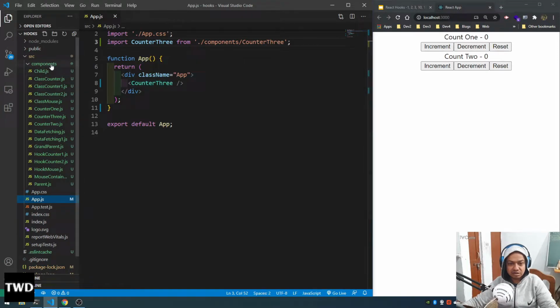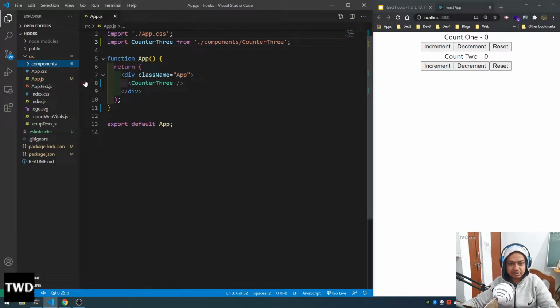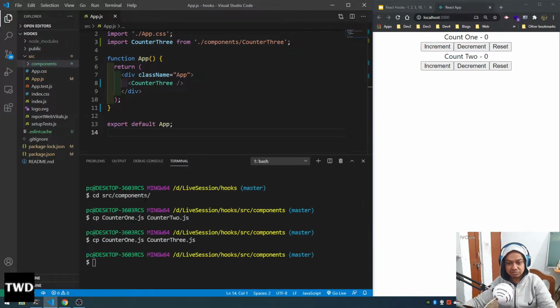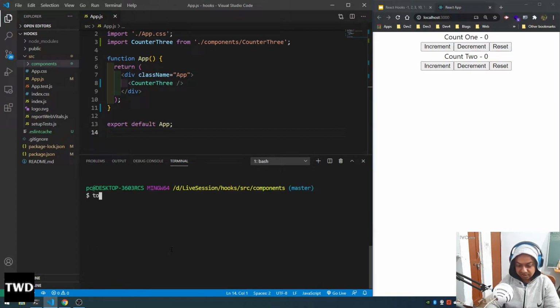So in components I have come, and let me open that, it will be much better. Okay, so touch command, let me first clear it. Touch command creates files, these are all Unix commands.